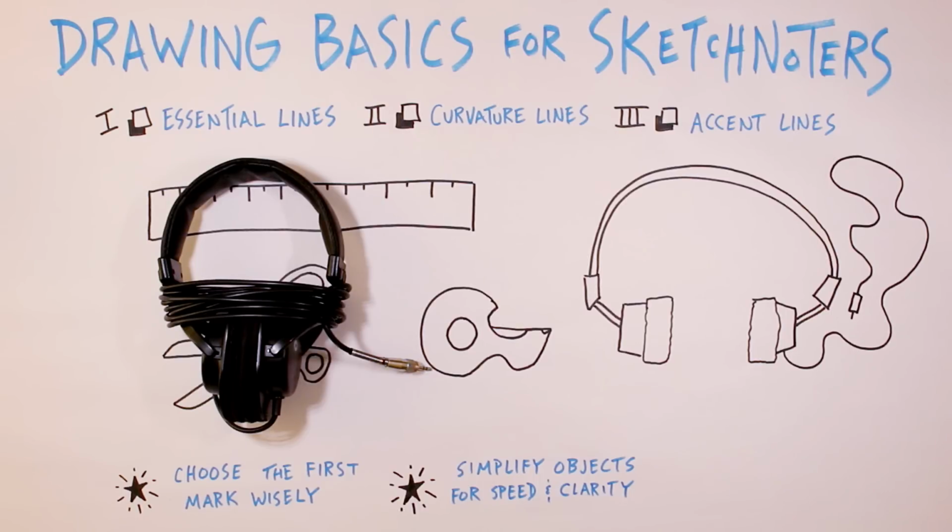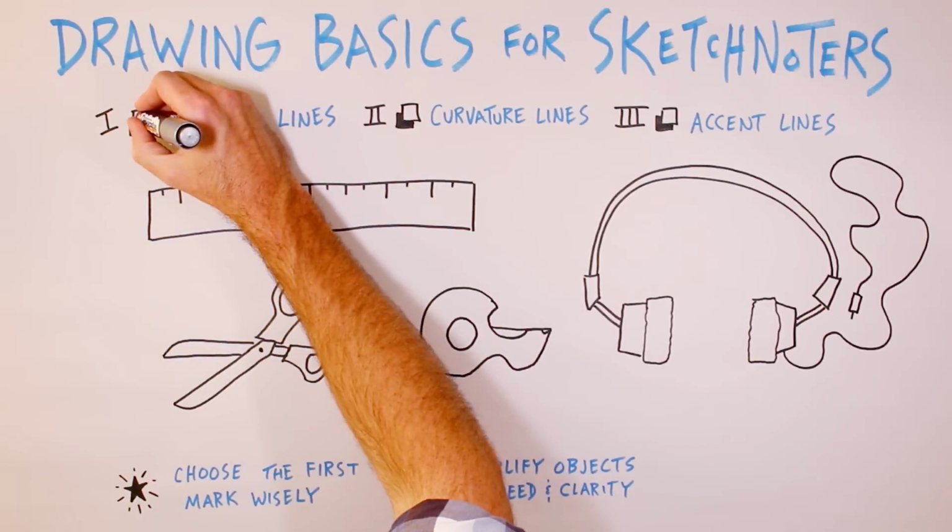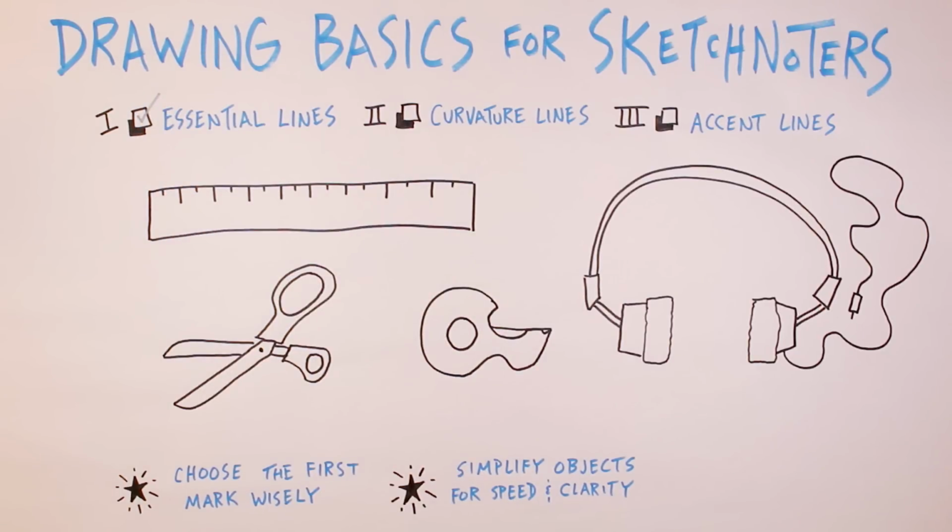If I had tried to draw this realistically, exactly how it looks, there'd be a lot of black lines on the page, and it wouldn't necessarily be any more recognizable than the simple line drawing that I've created. So, there we have it for part 1. We've drawn all of the essential lines for our 4 objects. That was by far the most difficult step, and we could stop here if we wanted. At this point, all of these objects are clearly recognizable.